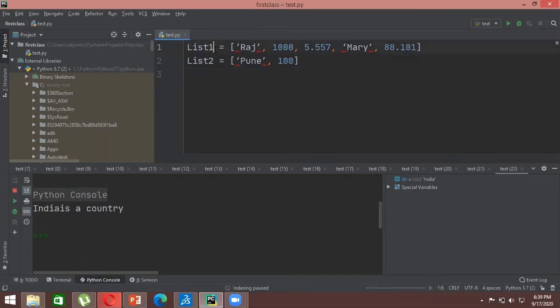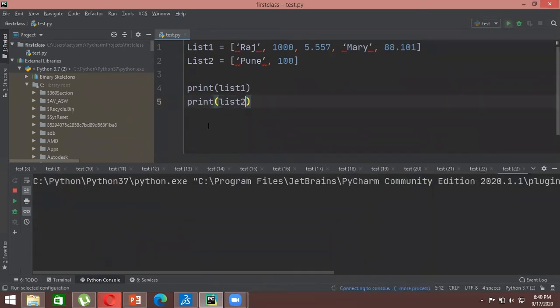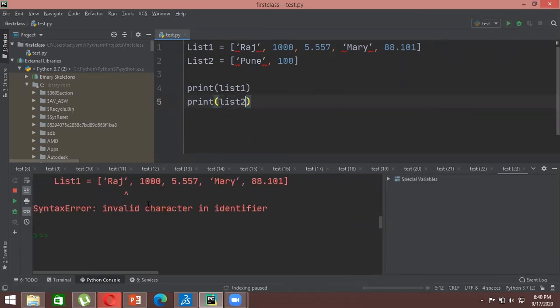Now see, let's say list number one. As I already told you, a list can contain n number of data types, right? So this list contains a string, an integer value, a float, another string, another integer value, and this is my other list, list number two, right? Whatever we have already studied in strings, the same operators will be used in lists and tuples as well to access all those individual elements, right? If you want to just print your list, you can write print list one and print list two. And when you print it, Python will give you the lists as they are.